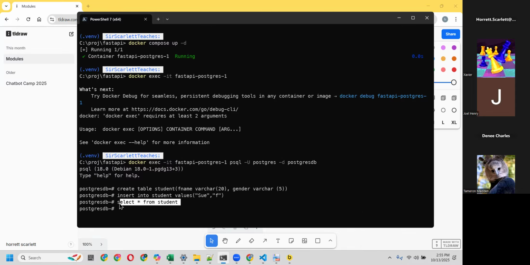Why am I not seeing anything? That's a standard SQL command. Have I done anything wrong there? No, everything seems fine. All right, just give me a second.